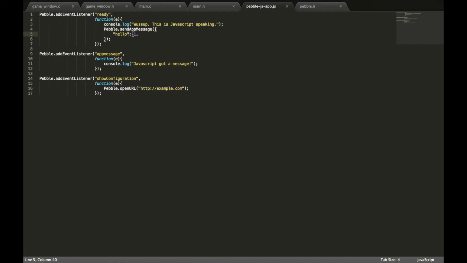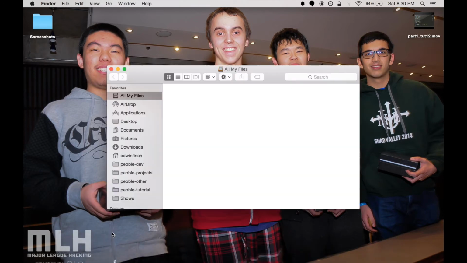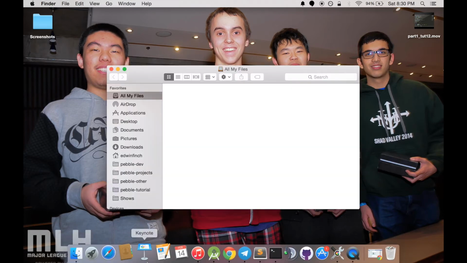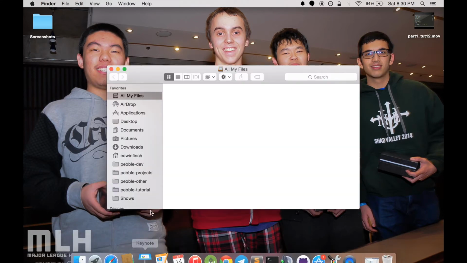Well, you might be thinking, why am I putting this string here? And we haven't defined this before. How is Pebble going to know it's hello? And the key is only an integer on the Pebble side. We're going to go back to our appinfo.json. If you're on CloudPebble, this is the settings page still, I believe, for your project.